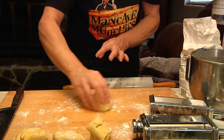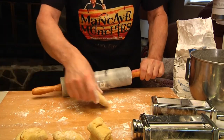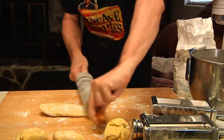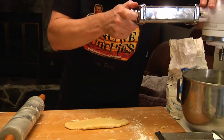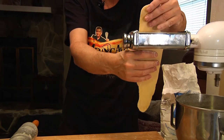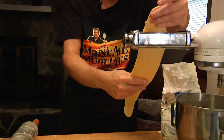Start off with a little flour just to keep it from sticking, and put a little bit on the roller too. Then we're going to roll this out. Ideally you want a long thin strip, because that's what we're going to make the machine do next. We take this and turn it all the way until it's the largest size you can get, and we start from there — just like making taffy. It's pasta taffy.